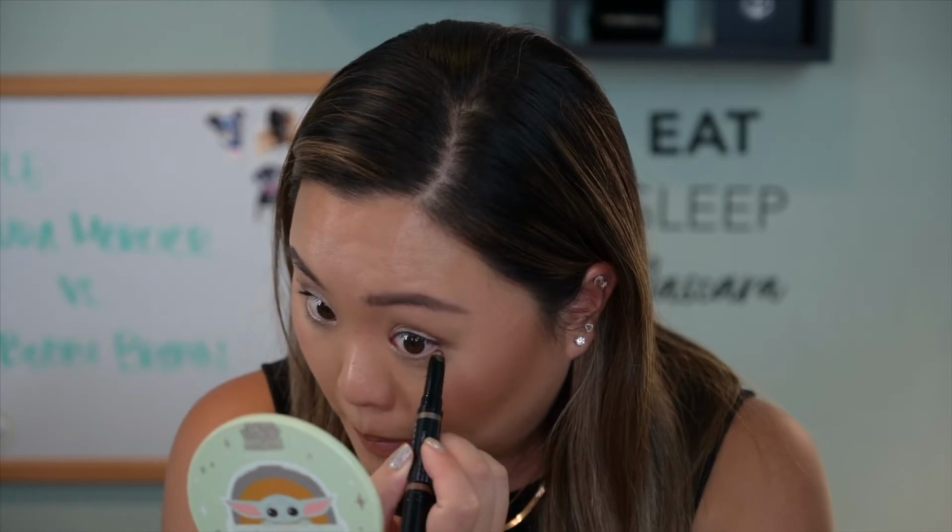It's kind of applying on top of the original deeper color a bit better. It's actually showing up a little bit more opaque. And I'm gonna smooth this out on the bottom as well, again with golden bronze to even this out, or as much as I can because it's not matching, but whatever. All right, I'm gonna quickly apply mascara and then we'll come right back. And so far, actually, I really like how both of these look.